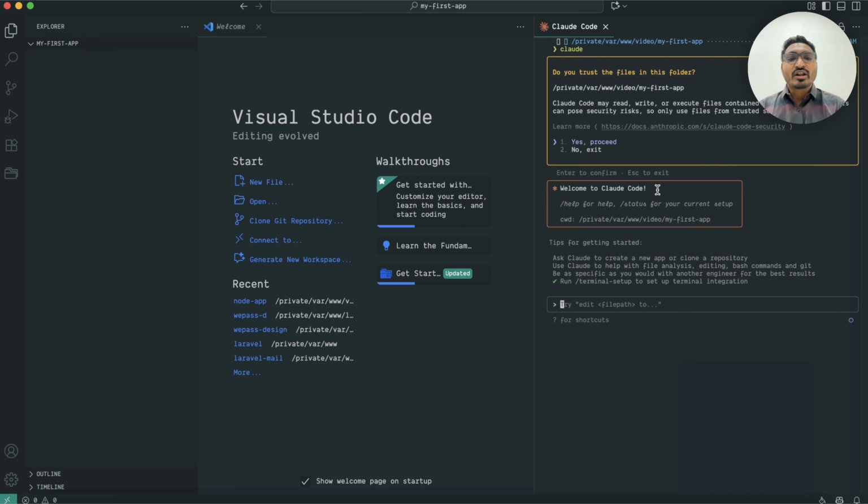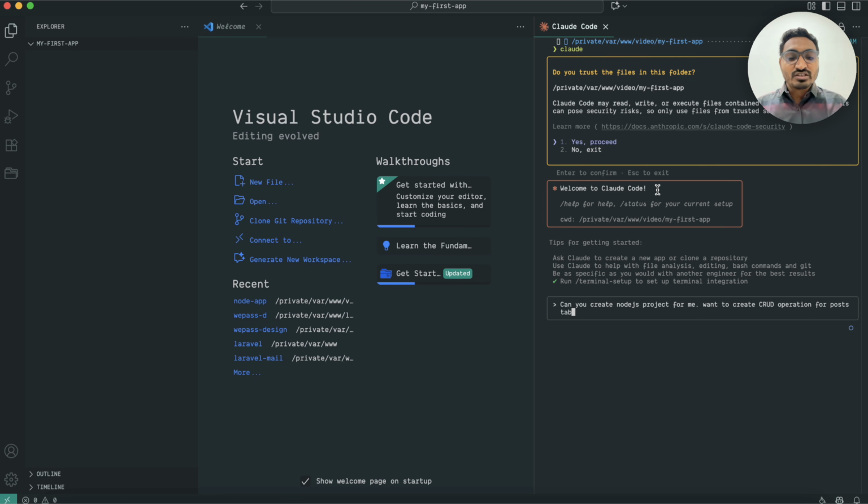In this example, we are going to create a post CRUD with a Node.js project. So I'm just going to say: can you create a Node.js project for me, and I want to create CRUD operations for a post table.